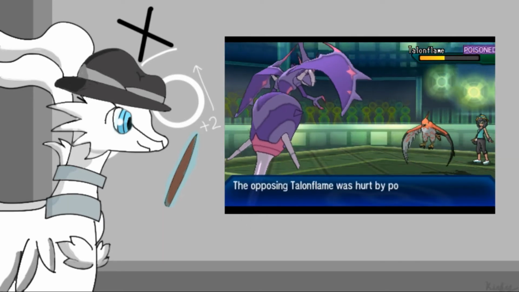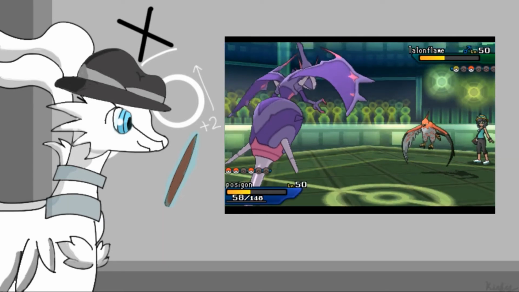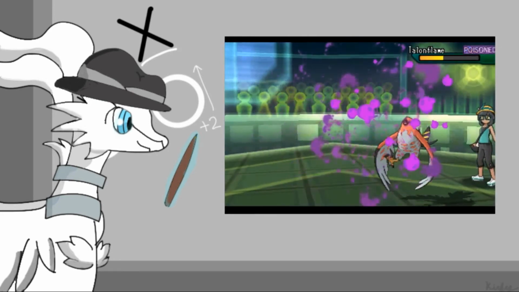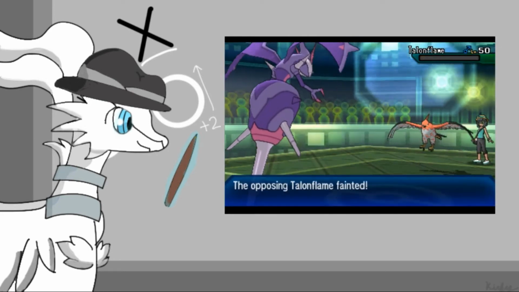Now your opponent is poisoned. He can't use his Gale Wings if he had Gale Wings. So another Sludge Bomb is definitely going to go well and finish off the Talonflame. That's a good move there.